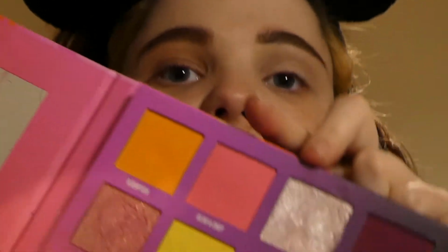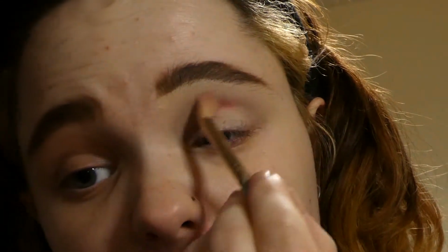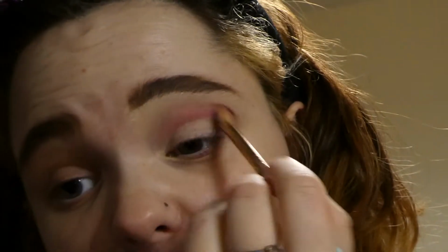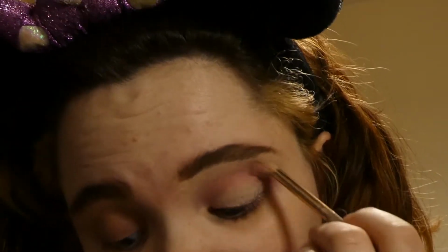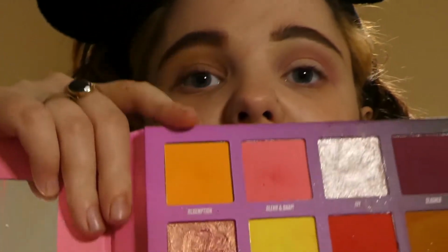Going in with a smaller brush, kind of fluffy, like a little pencil brush. Go into the shade Blend and Snap, which is a pinky tone. It's a really pretty pink. Just ever so lightly into the crease. And you really want to blend this out. I'm going to take the shade next to it, Redemption, which is kind of like a marigoldy orangey colour, just to help blend this.